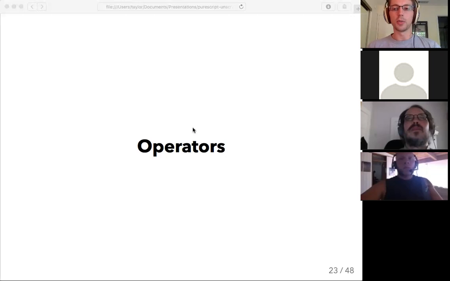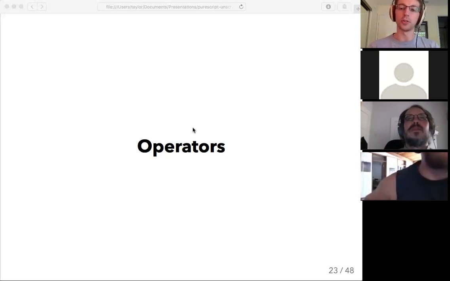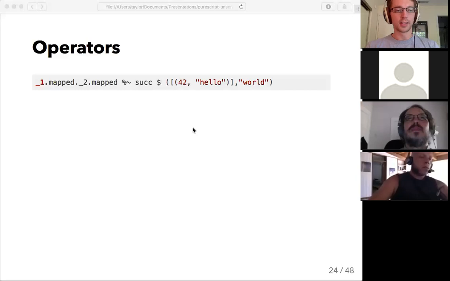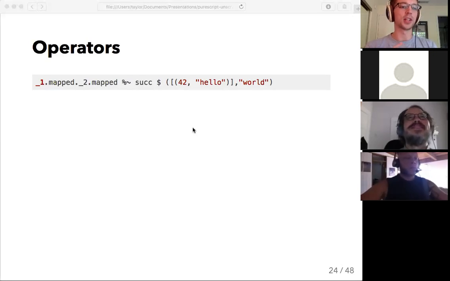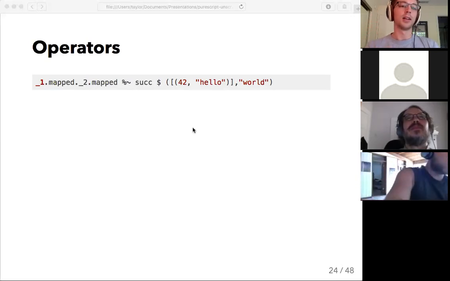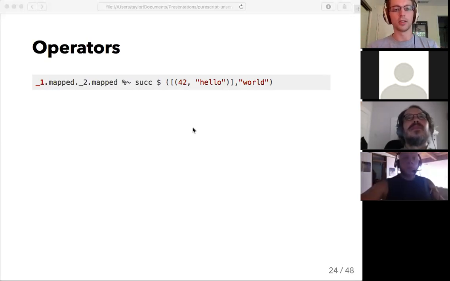But in general, I feel like having too many operators is a problem. So even on that slide I showed a while ago, where I had like the $ operator and the hash operator and the triple less than and the triple greater than, that's a lot of operators for somebody who's not familiar with PureScript to encounter all at once. And as an example of this, I love to pick on the lens library in Haskell because it has so many operators. This one actually only shows one of the operators that it defines, the percent tilde. I feel like anybody looking at this who doesn't already understand the lens library just has no hope of understanding what it does.